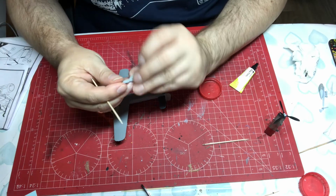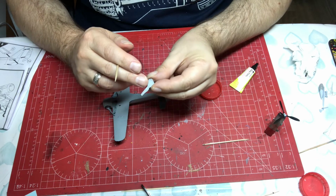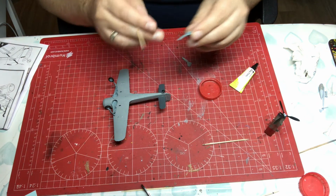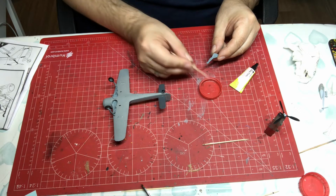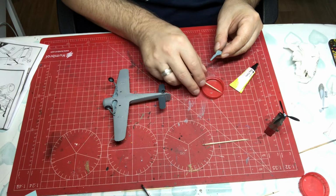We can now glue the wheel covers on, even if you've only done one coat of paint, like I have, because it's easy enough to paint them once they're in place, because we've already painted the insides. So I'm just going to put a little bit of glue on each one of these pegs. That's the only place we're going to put the glue.